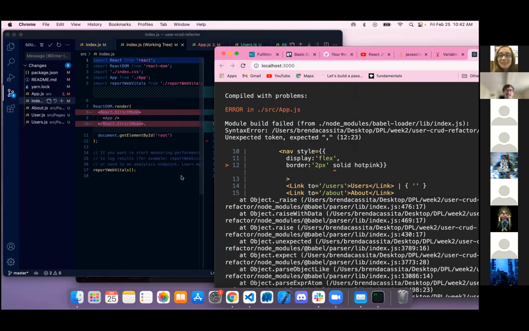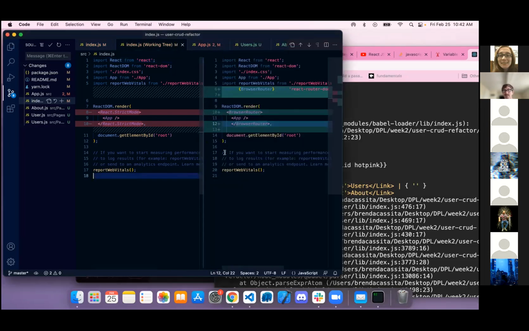So I think this is a good little side note on Git and committing often, and committing when stuff is working. When you commit when stuff is working, you can go back through your commit history and compare files and ask, oh man, what is different about these two files?